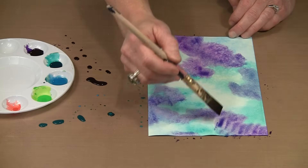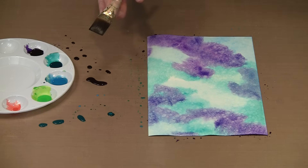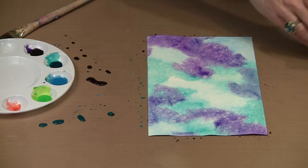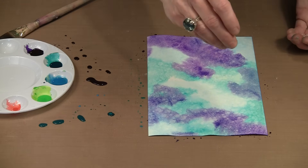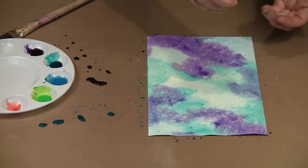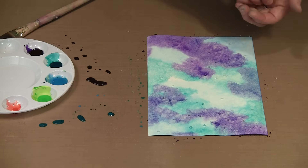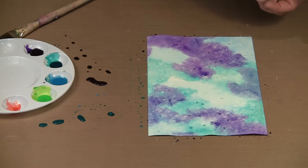This is Jacquard's Silk Salt. I need to mist the paper a little — it needs to be wet for this to work with the Silk Salt. You can see the spotting going on, which is a really cool technique in and of itself. I'm going to put some of the Silk Salt in my hand and start sprinkling it in various areas. This is going to create really cool patterning and bursts as it reacts with the water on the paper. I'll put this to one side and let it dry. You can do this on journal pages or use it as the background of a card for some really cool effects.